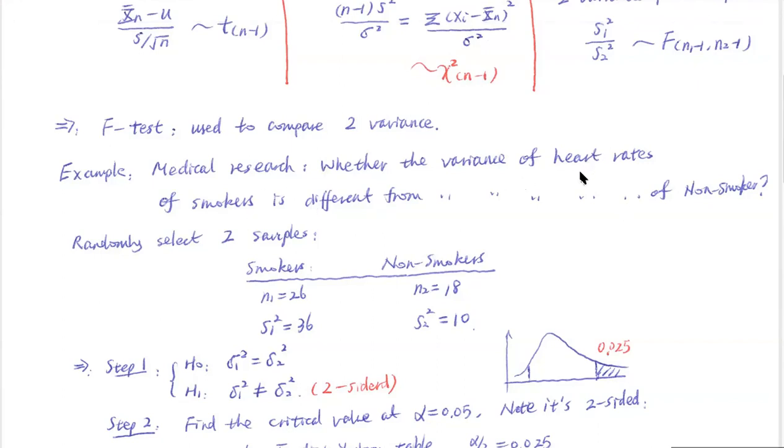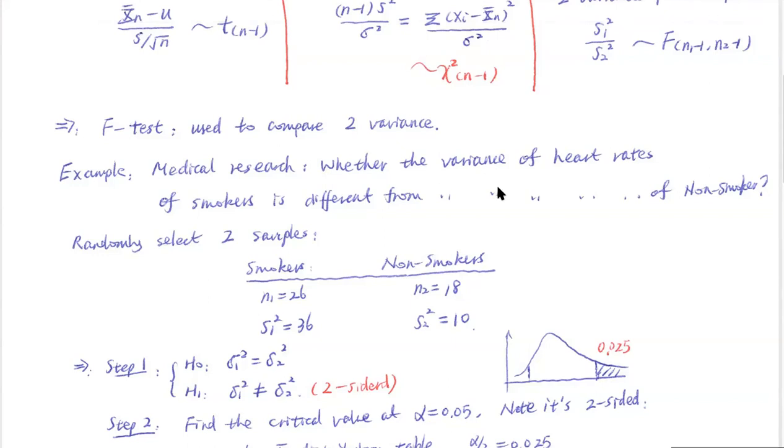Sometimes their heart rate is high, sometimes their heart rate is low. That means there is more change. In other words, the variance for the smoker is bigger. Then in that case, we say, oh, looks like smoking is not that good. Is that right? So you see, that's one of the intuitive understandings of why we want to do that, right? Intuitively, it makes sense. Is that clear, everybody? So that's why we are doing this F test to compare those two sample variances.